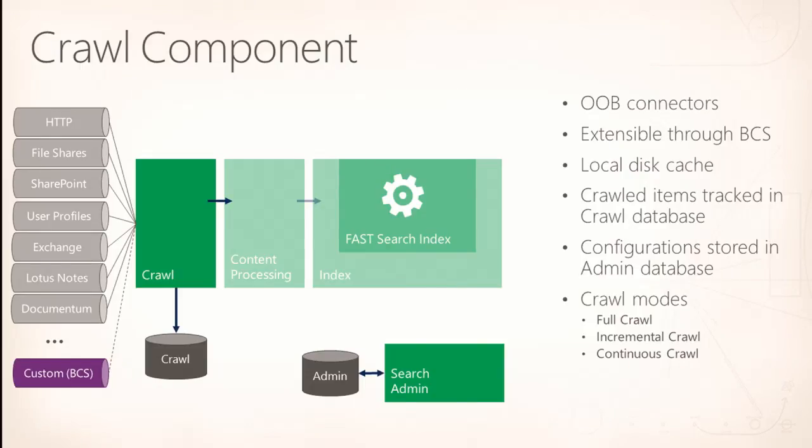So we have added a new crawl mode to the crawler, continuous crawl, which is basically performing the same kind of workload as the incremental crawl we have in 2010, but it's not scheduled. It runs continuously to pick up the changes. If you are interested in a deep dive to learn more about the crawler, we recommend tomorrow's session at 10:30, SPC 044, Crawl and Index All Enterprise Content with SharePoint 2013 Search.